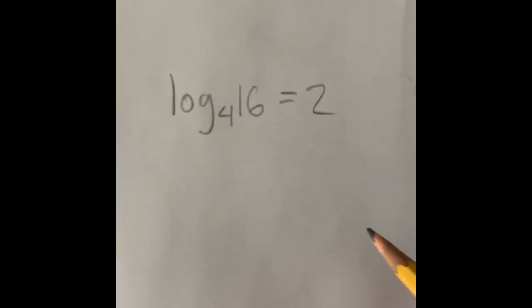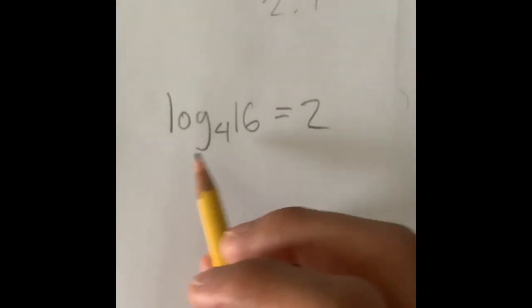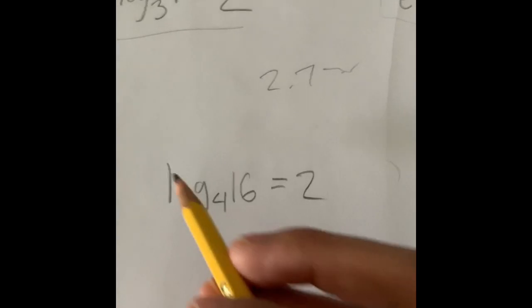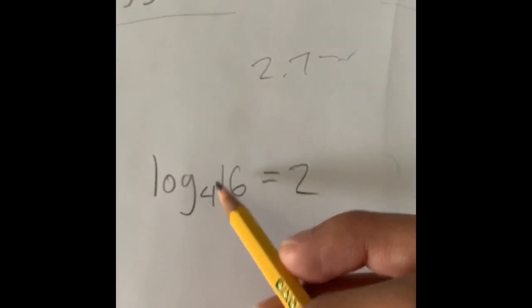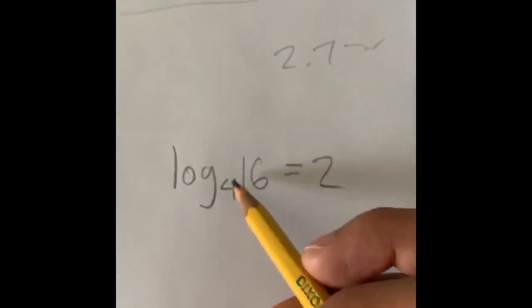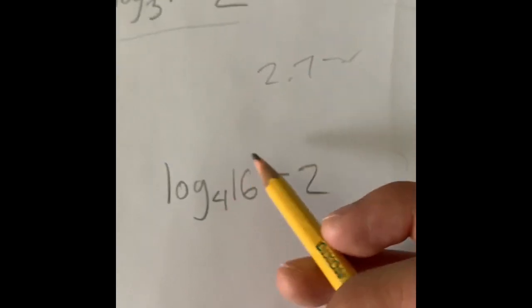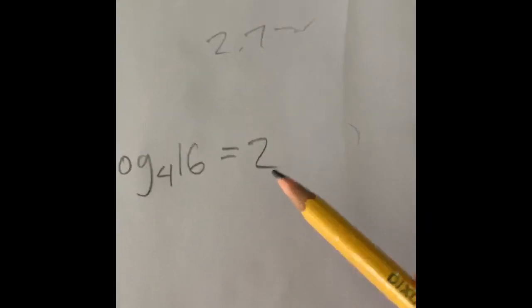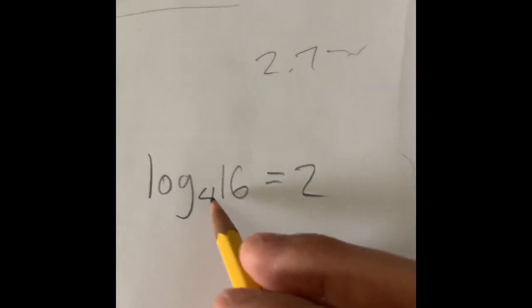All right, so here's another example where we have the logarithmic form, because you see that log. If you ever have that symbol, it's a logarithmic form. And it says log base 4, the base is 4 because it's a subscript. And the next one is 16, so that would be our result, like we set up here, equals 2, which would be our exponent. So writing that out, we got our base of 4.